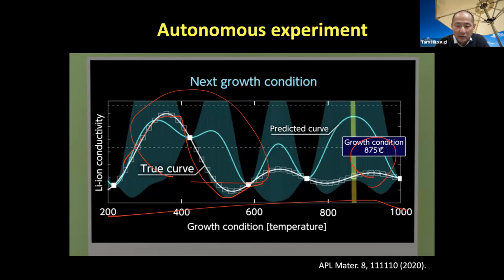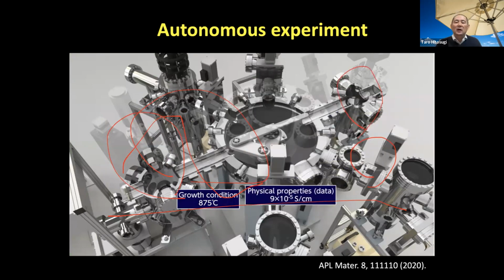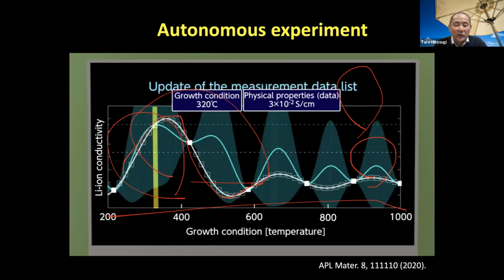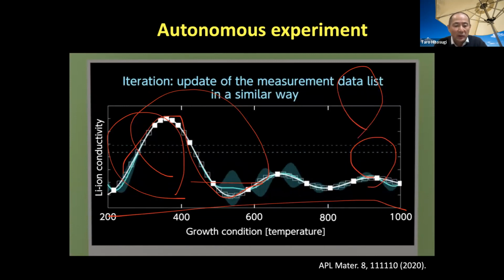Now the computer predicts 175 degrees. And then the film is deposited, and then the sample is measured again. So this goes without human intervention, so we can find new materials quickly. And then we now want to share this with many people, so that many people, our students, can log in from their home, and start experiments or monitor the experiments. So I wish the system is implemented in something like a synchrotron facility, and combined with a synchrotron measurement system.